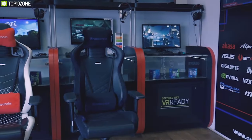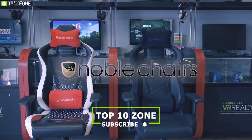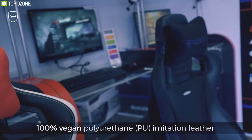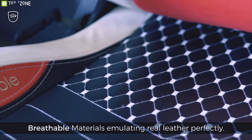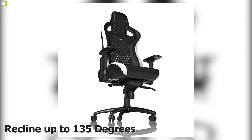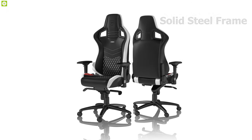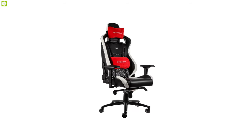Take your gaming comfort to the next level with the Noblechairs Epic gaming chair, a high performance gaming chair built to make your gaming experience super comfortable. It comes with extra soft and thick PU faux leather with up to 55-density freshly molded cold foam for optimal breathability and comfort. You can recline this chair up to 135 degrees. It also comes with an adjustable armrest which can be adjusted in four dimensions for ultimate flexible adjustment.